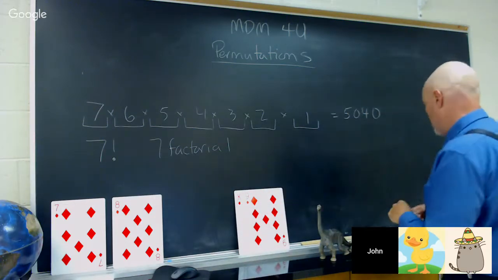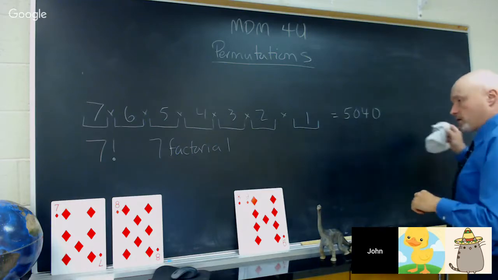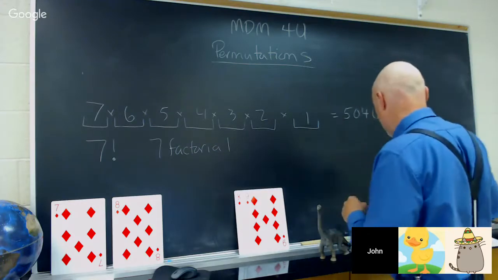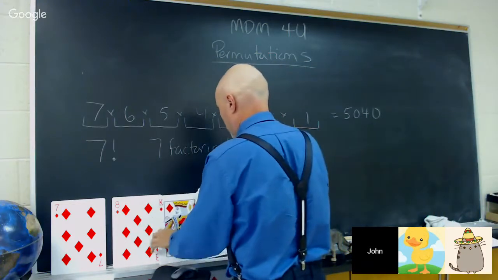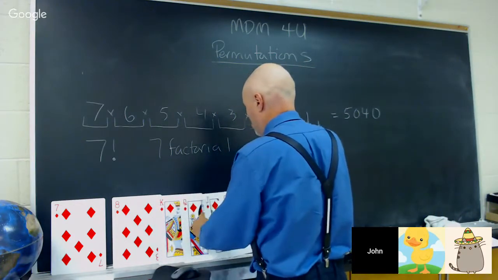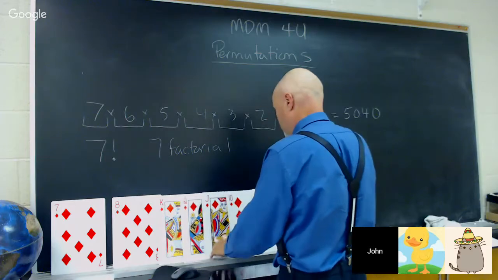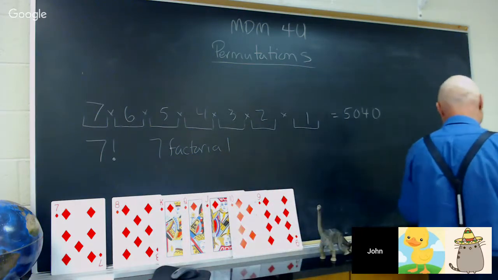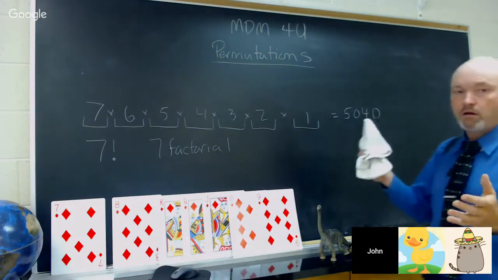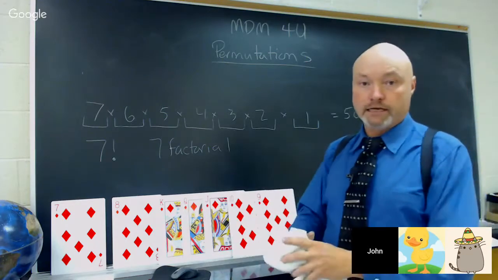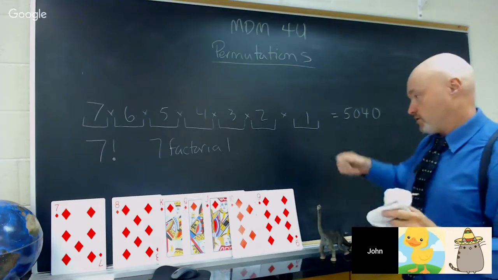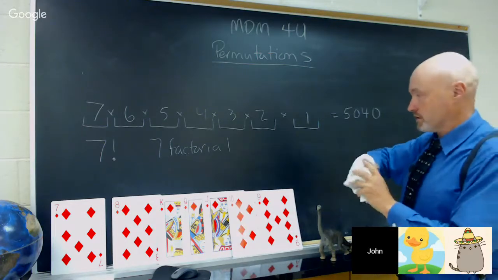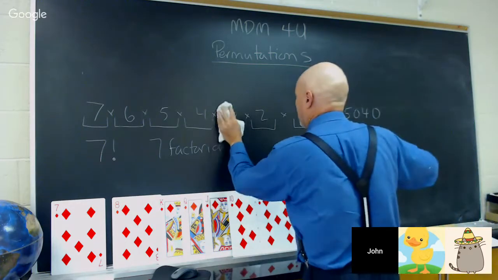All right, let's make it slightly more complicated. Unfortunately, we are going to use our 7-card analogy. We're just going to extend it a little bit. I have 7 unique cards to choose from, and I want to know how many ways I can arrange 4 of these 7 cards. So now I've only got 4 places that I can put the cards.